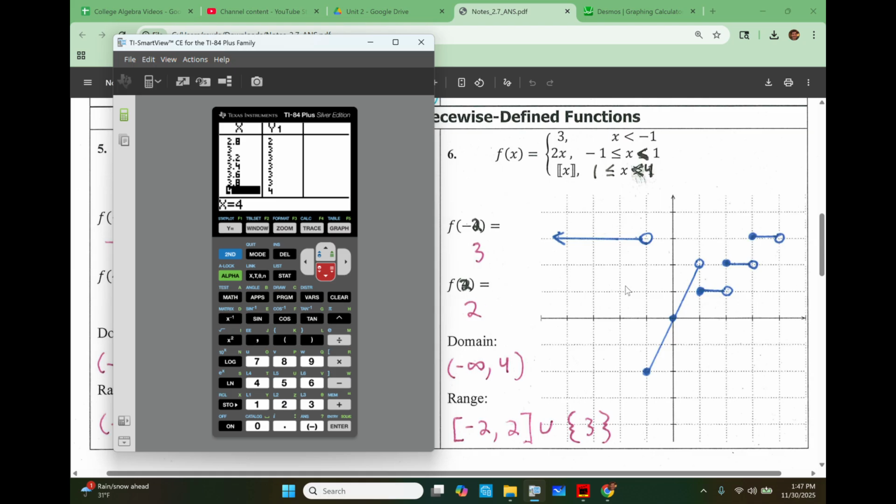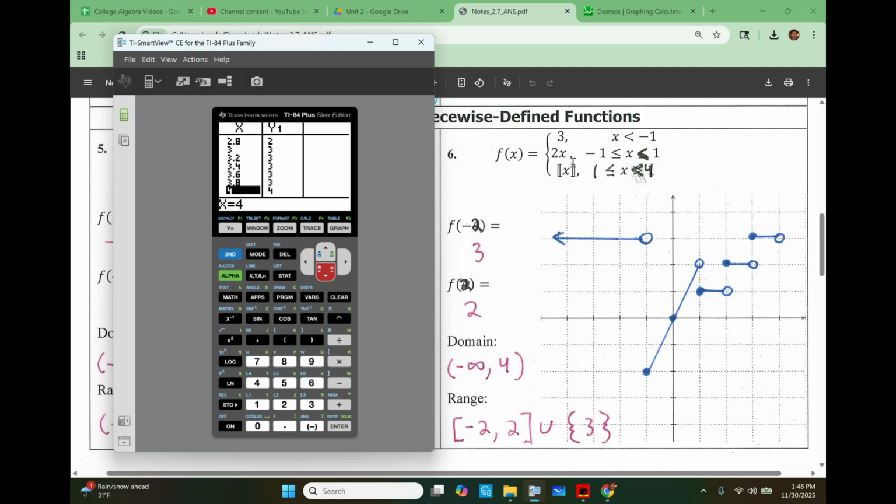Okay, so if f of 2, in this case, is equal to that 2 value there from the greatest integer function, the domain is going to be negative infinity to 4, parentheses, because I'm not going to include that. And then this one has a weird range, because if you notice, the range is going to be all the way from -2 all the way up to 2, and I'm going to include every value. But then I skipped 2.1, 2.5, all that stuff, and then it's just back at 3. So how do you do that? Well, I'm just going to use the squiggly brackets to say that the number 3 by itself is also in the range. And again, I'm not going to use interval notation because it's just a single number there.